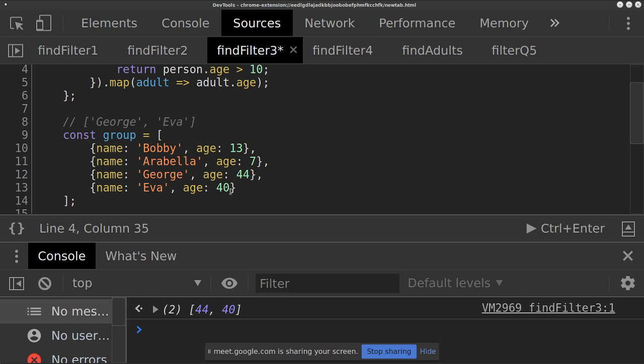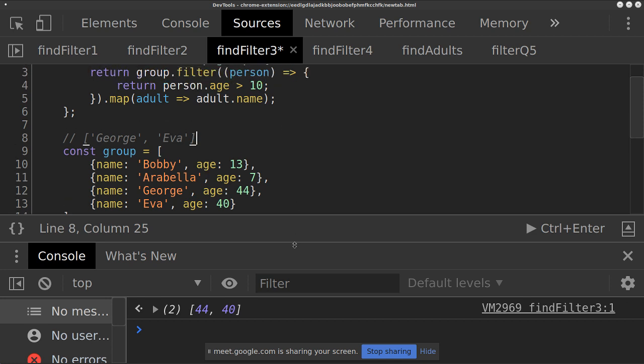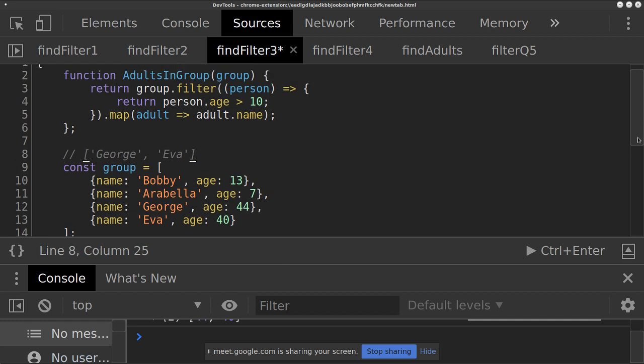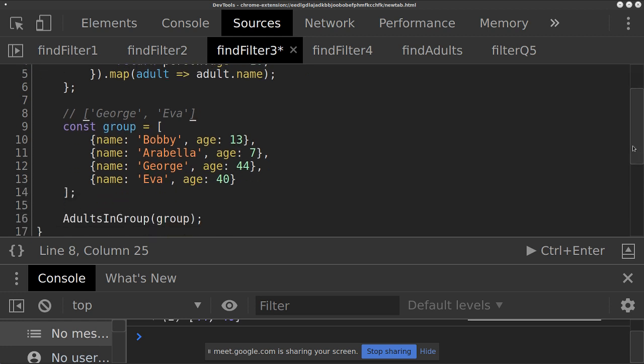Now what will we get? Should we go back to name? Makes more sense. What's our resultant array now? Bobby, George, and Ava. Is it Bobby, George and Ava? I absolutely agree with that. So we now have 3 elements in our array, which you can't see. There we go.